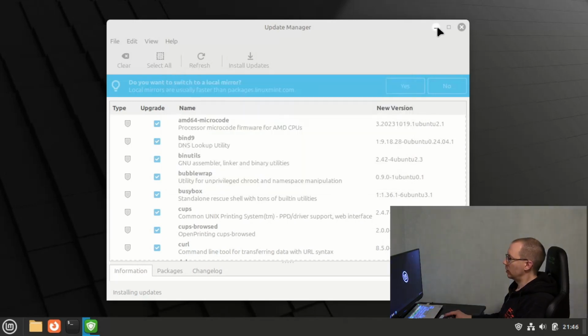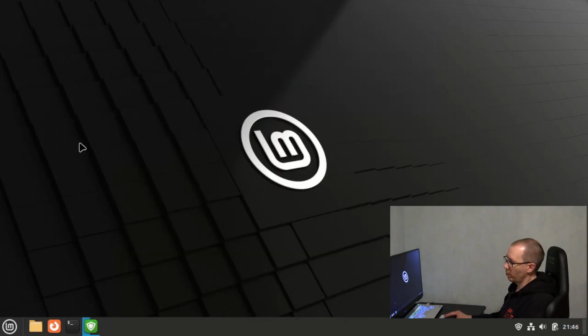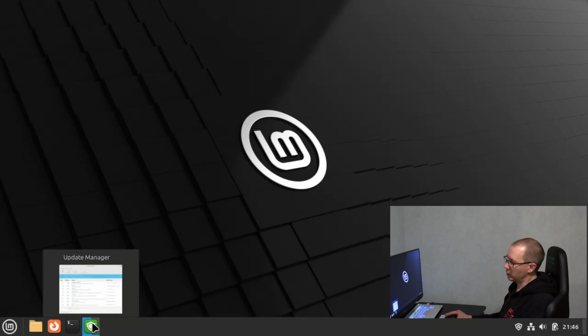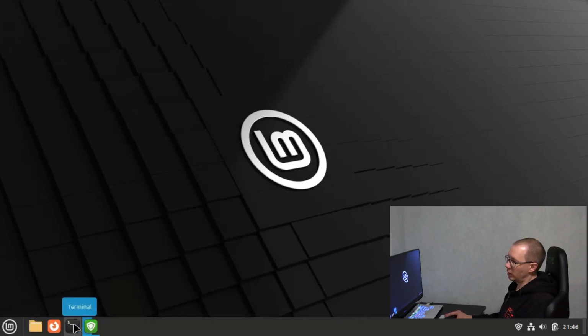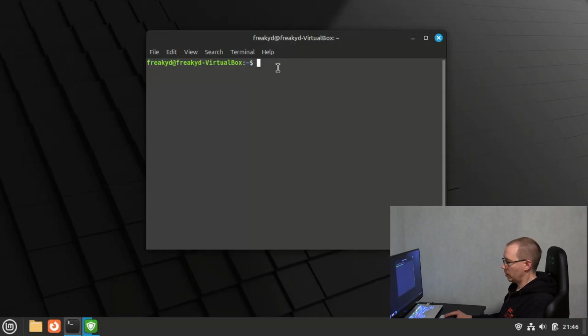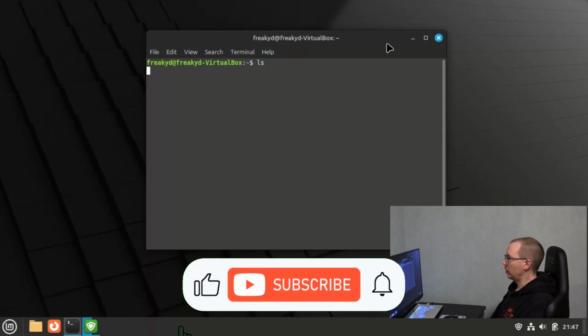I minimize this so we can go on. This is the update manager that I minimized. Then we have the terminal. Here we can type commands. If we want to see the files in the home folder, we can write ls and press enter.